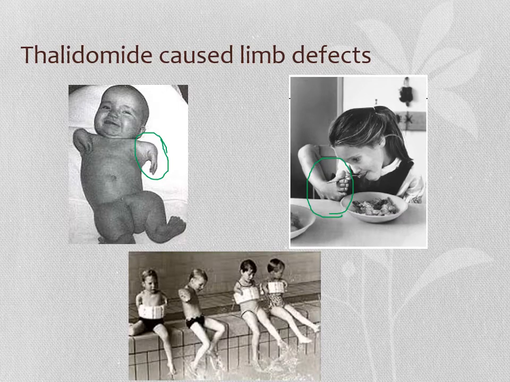And here are some children, right, who all have these defects, right? The upper limbs are mostly just these kind of little flippers, right? These little paddles, but their lower extremities in these children are fine. This baby here, the lower extremities are also impacted. So thalidomide caused these really severe defects in the limbs, like the arms and the legs.